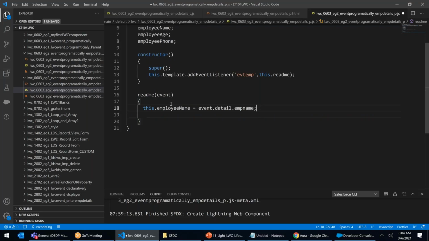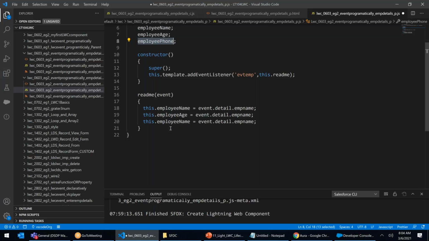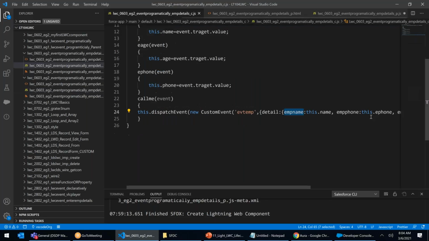Like this, I'll copy. Employee age, employee phone. Here, EMP phone.